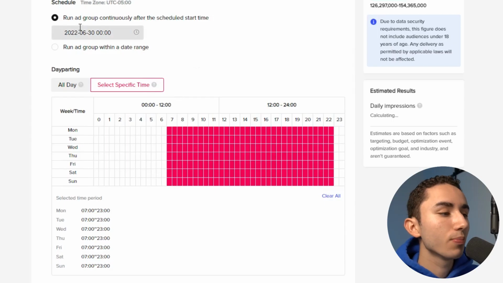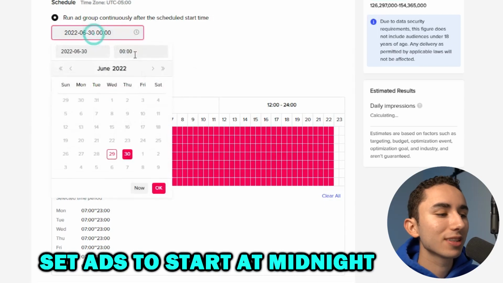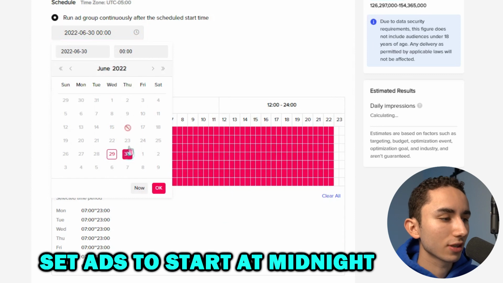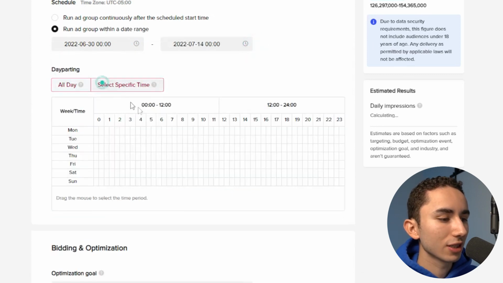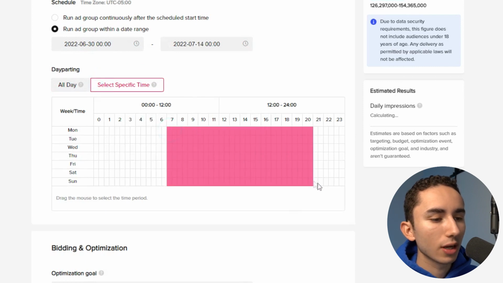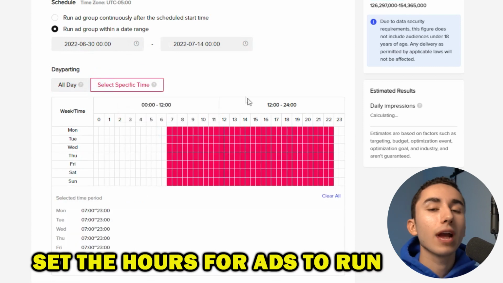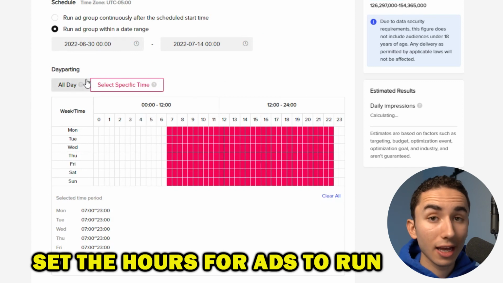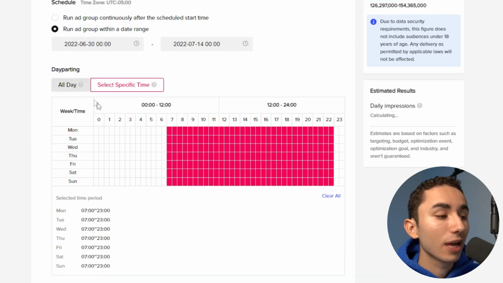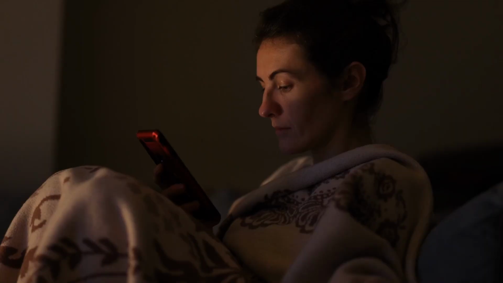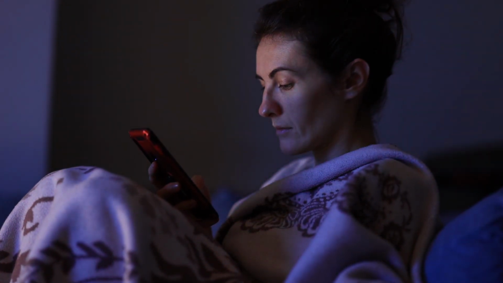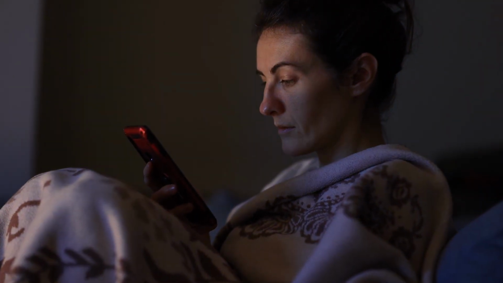Now, when it comes to midnight, day parting, all this stuff, I always set my ads for midnight of the next day. So you just click on the next day, make sure you scroll these down to 0. For day parting, this is how it would look initially, scroll on 7 to 11. Now, the reason why we do this: when your ad gets approved at midnight and you have it on all day, TikTok is pretty dumb. It's very new, it's very naive, and it will spend typically 30 to 40% of your budget at like 3 in the morning. And who the hell is on TikTok at 3 in the morning except people that are barely awake? They can't make purchasing decisions at 3 in the morning. So you're just wasting your ad spend.